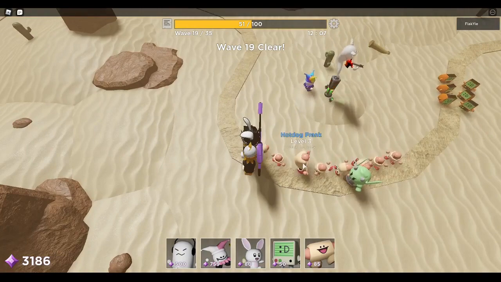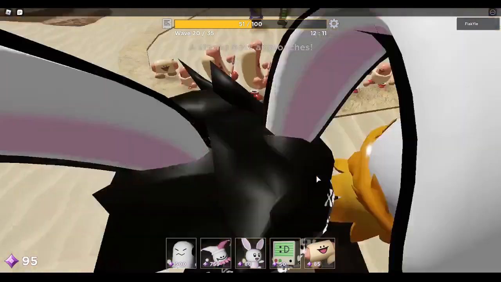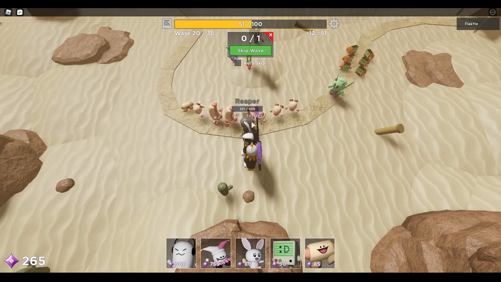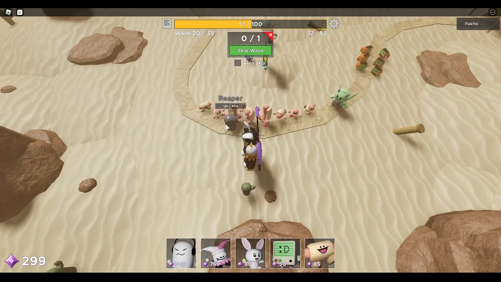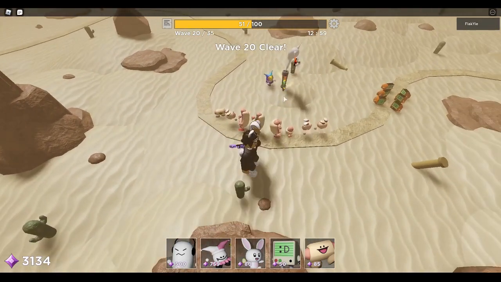Alright, okay. We can't upgrade the Jester, but we can upgrade. Boom. Boom, two Hot Dog Franks, level 3. Alright guys, moment of truth. Come on, come on, dude. Okay, good. Oh my god, that was really close. That was so close. Okay, nice.